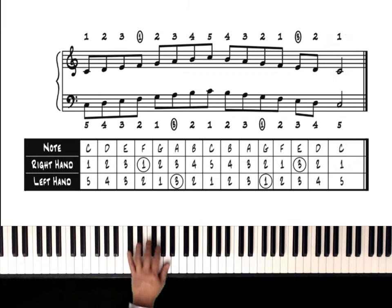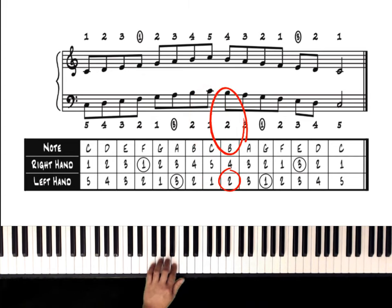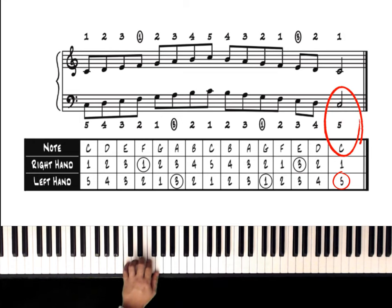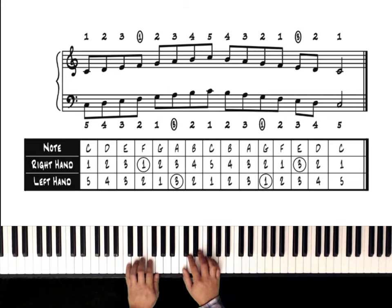The left hand mirrors the right hand with 5, 4, 3, 2, 1, 3, 2, 1, and descending with 2, 3, 1, 2, 3, 4, and 5. The next step is to put these hands together like so.